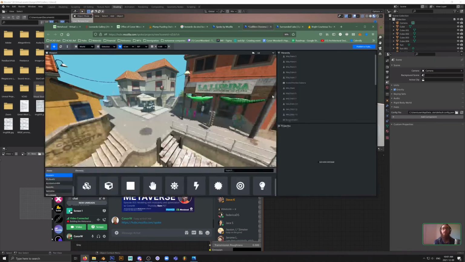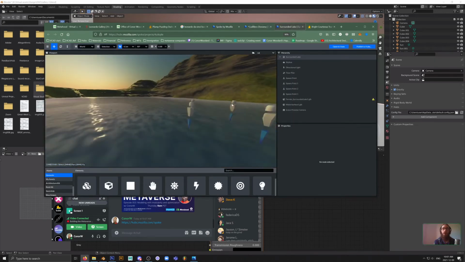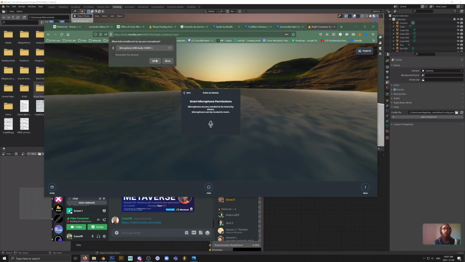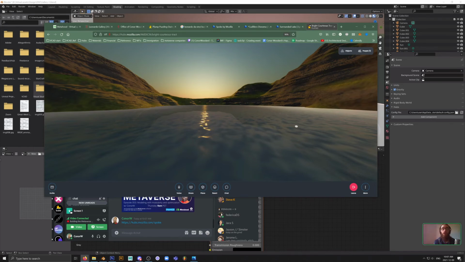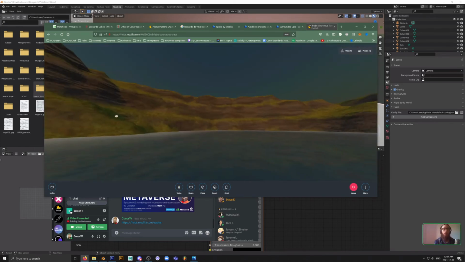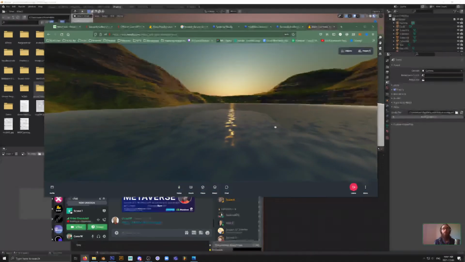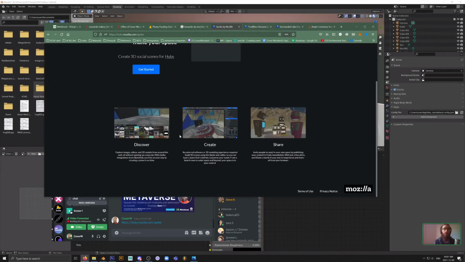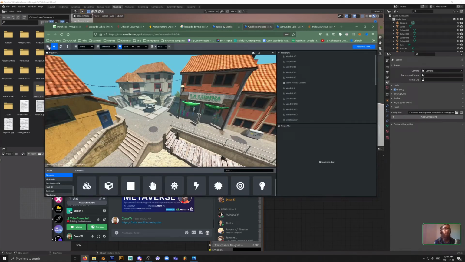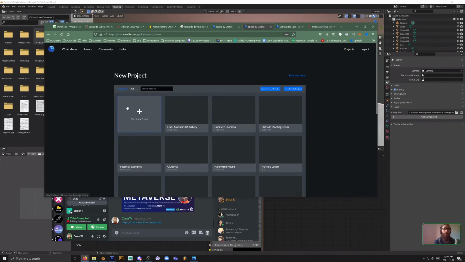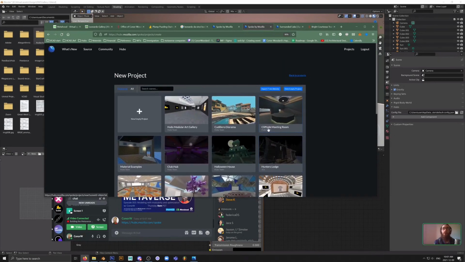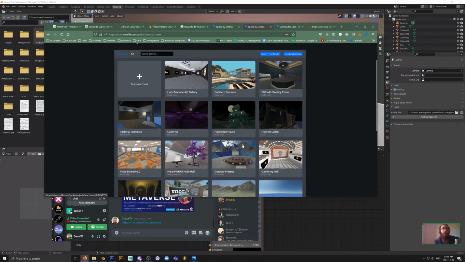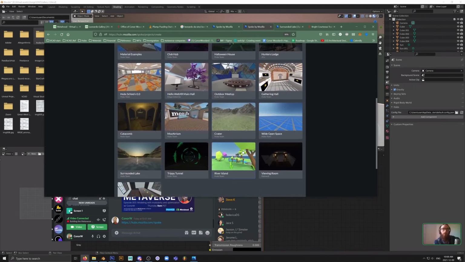Cool. And there are a lot of different spaces in here that are just open for people to check out. Nice. Are you allowed to reach out to the people and see if you can add content to their scenes or no? When you publish a scene on Spoke, you have the option to allow it to be remixable. Everything that's in the project archives here, if you hit new project, all of these are allowed to be remixable.